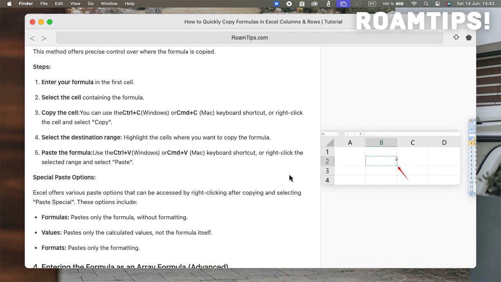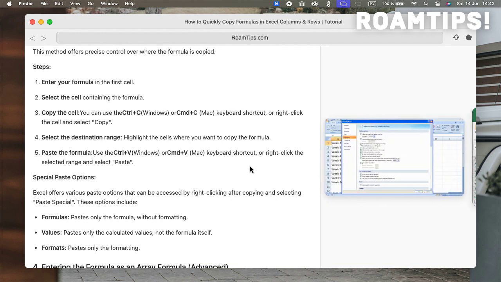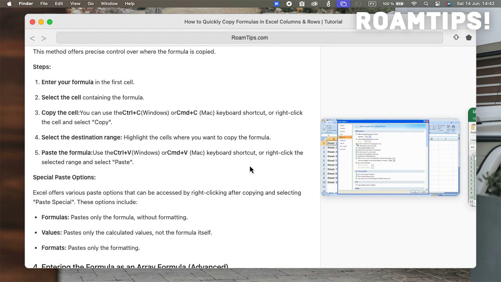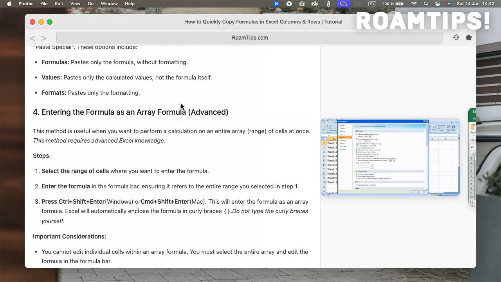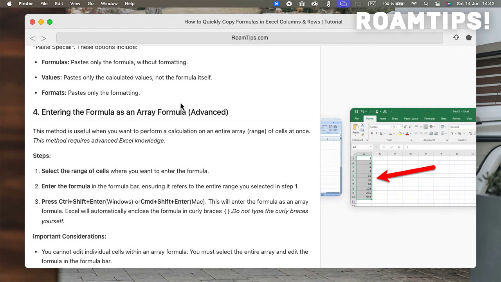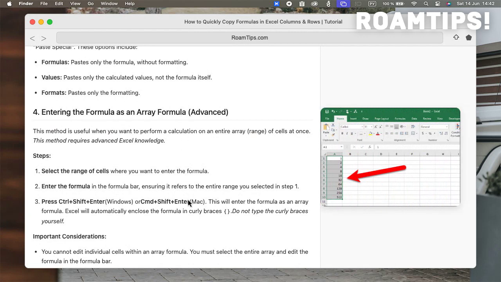Again, select the cell with your formula, B2, hover over the fill handle, and this time, instead of dragging, simply double-click. Excel intelligently detects the last row of adjacent data in column A and automatically fills the formula down to that row. This is a massive time saver. This works best when your data has no gaps in the adjacent column. If you have a blank row in column A, it will stop there.